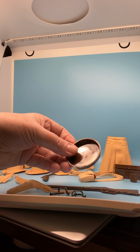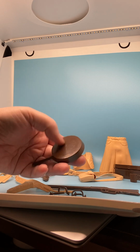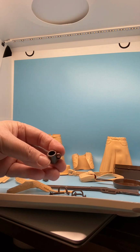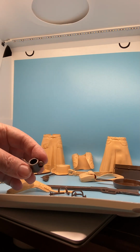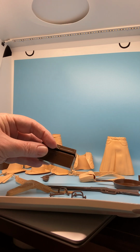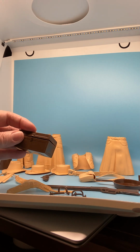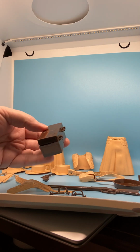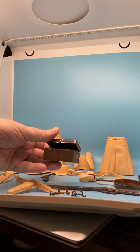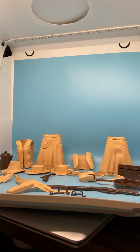Here's the pan. Nice, good condition. The coffee cup. And then here's the strong box. You can put some of Jane's accessories in. It's hinged at the back. Closes. The hinge is still working great. It's in very good condition. So another quality item there as far as the age goes. And that does it for the Jane accessories I have.